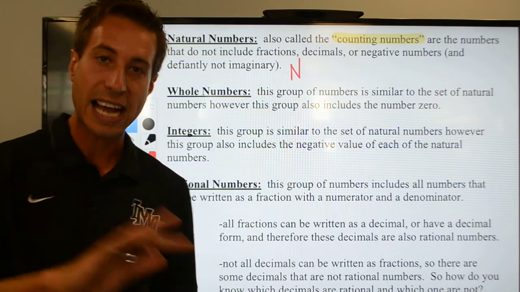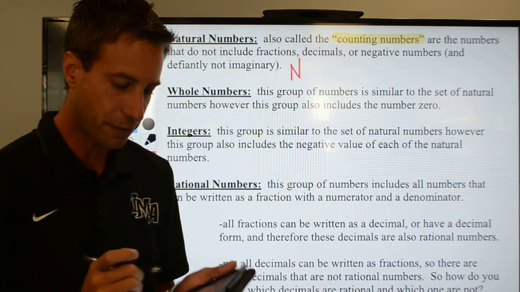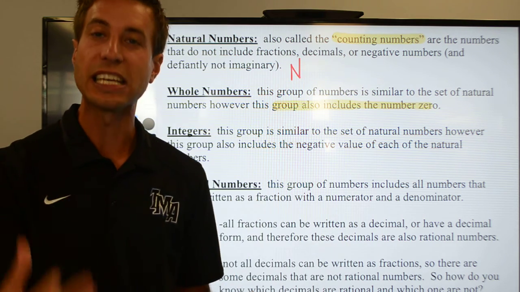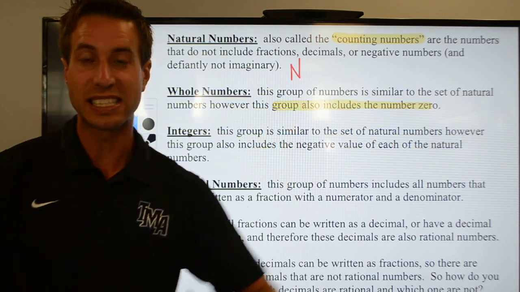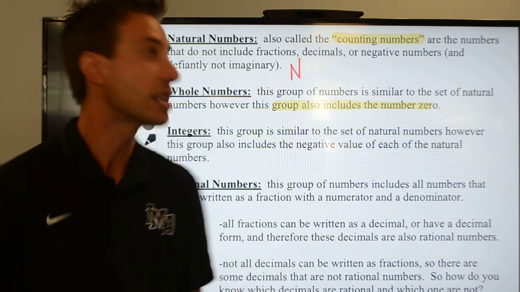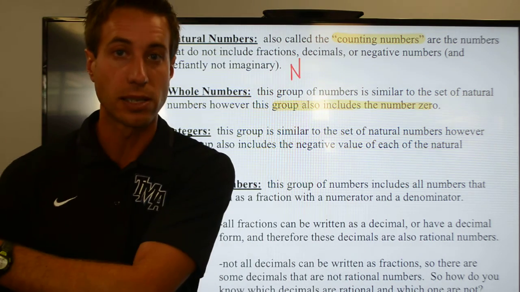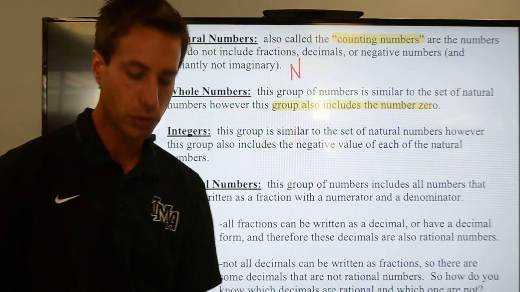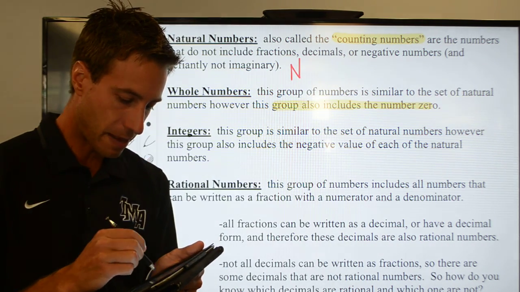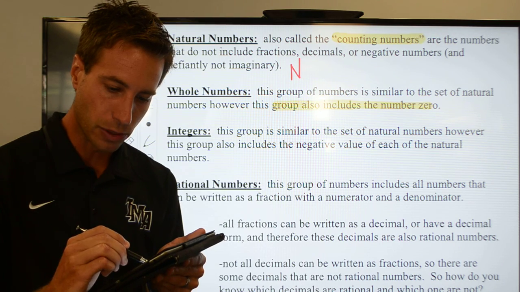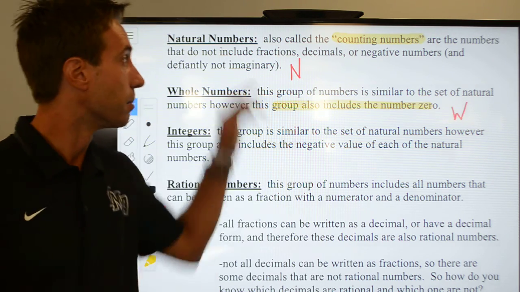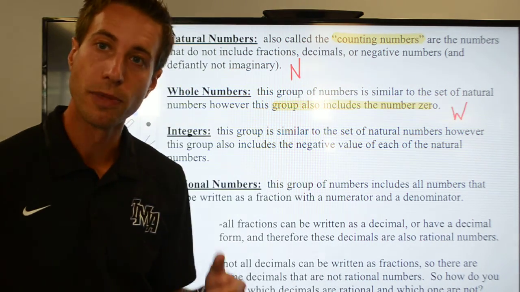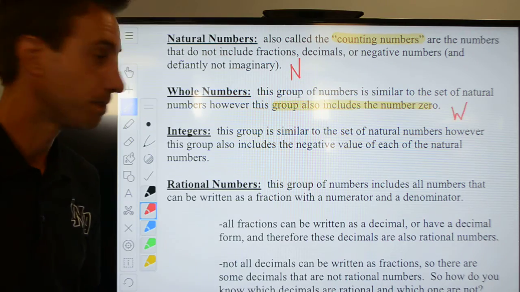The next one on our list here is going to be the whole numbers, and there's just a tiny distinction between the natural numbers and the whole numbers, and the only difference is this right here. The whole numbers include the number 0. So it's the exact same set of numbers as the natural numbers. It's all positive whole numbers to infinity, but the whole numbers include the number 0, and we give them the abbreviation W. That is the only difference between the natural and the whole numbers. The number 0 is included with the whole number group.